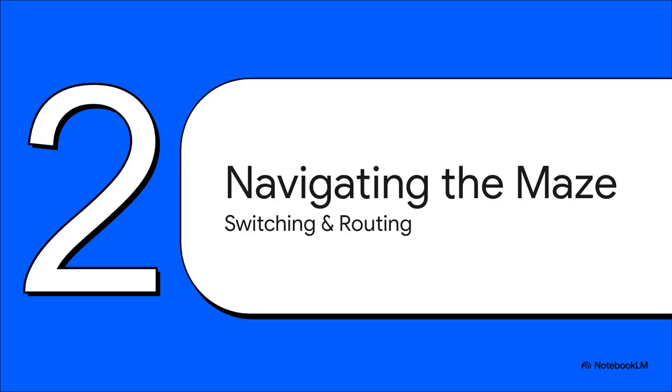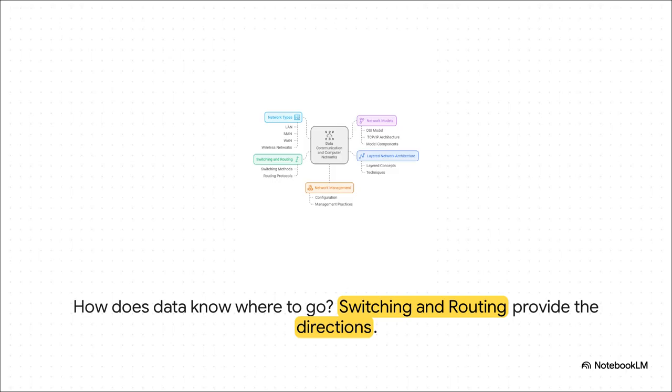So our packet is officially on the highway. That's great, but how does it know which exit to take? I mean, the internet is just a mind-boggling maze of billions of possible paths. It's going to need a guide. And the answer to that is right here on our map, switching and routing. This is the secret sauce. This is the system that gives our packet turn-by-turn directions at every single digital intersection it hits.